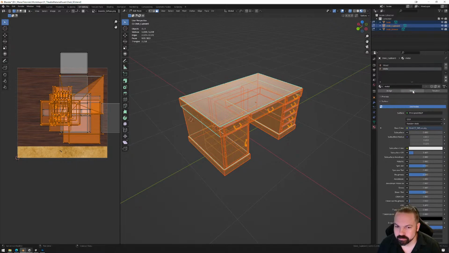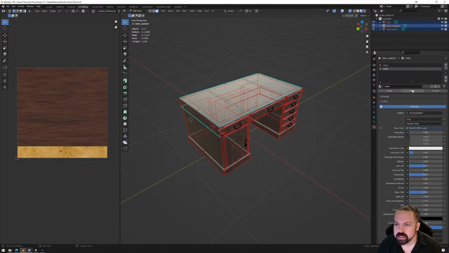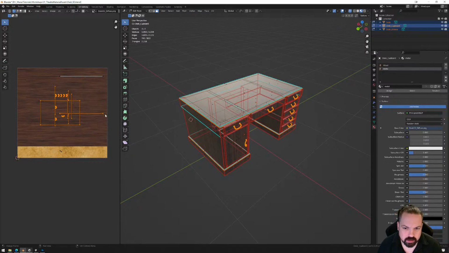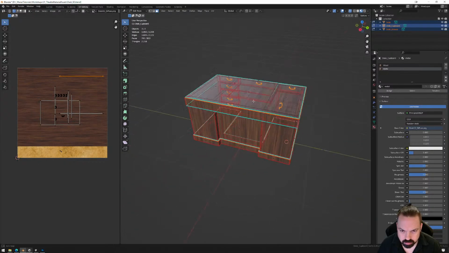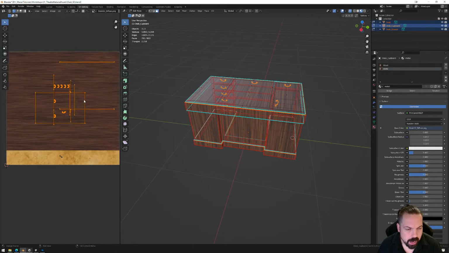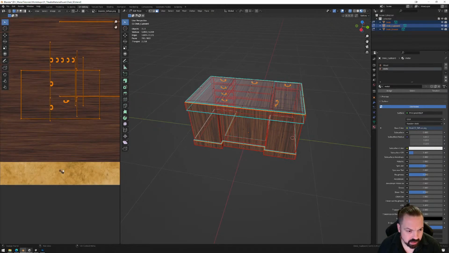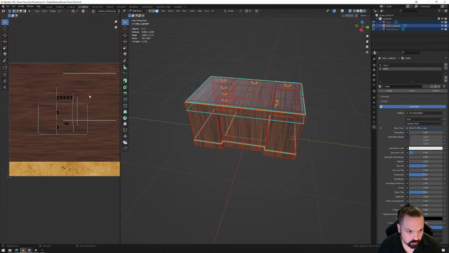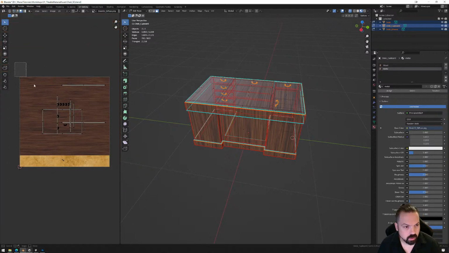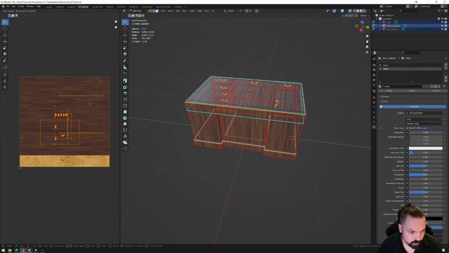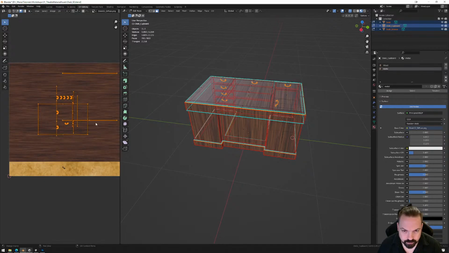Metal. Select. Right. So we need all of that. And maybe that. What's that one? Sure. We need all of this to be in here. There we go.